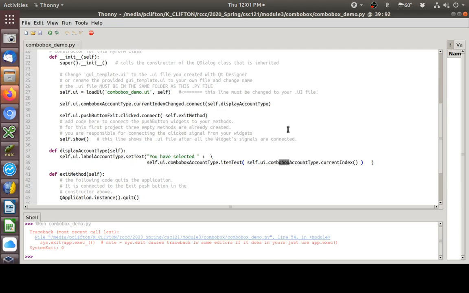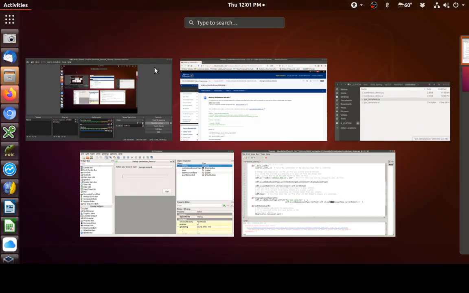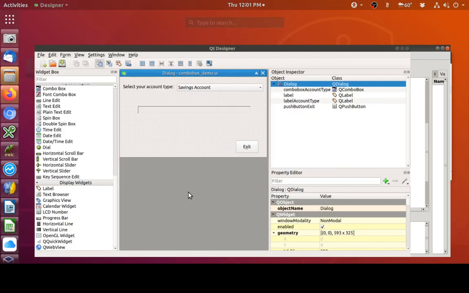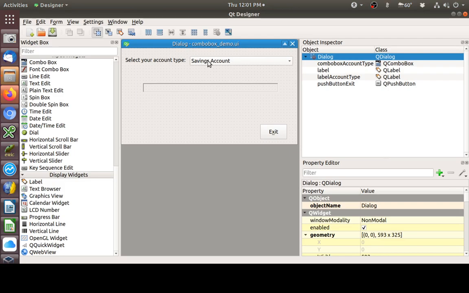I told you a combo box was a combination of a line edit and a list box or a list widget. So let's take advantage of that and make this combo box editable, where we can go in and actually type a new item in our combo box.